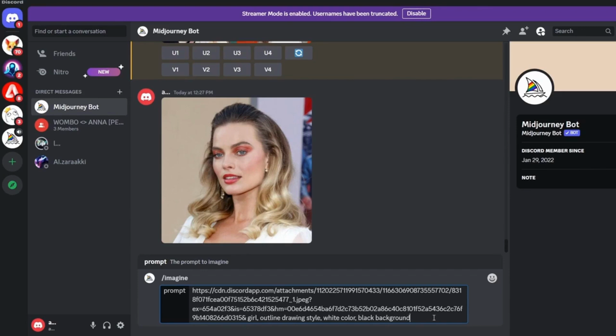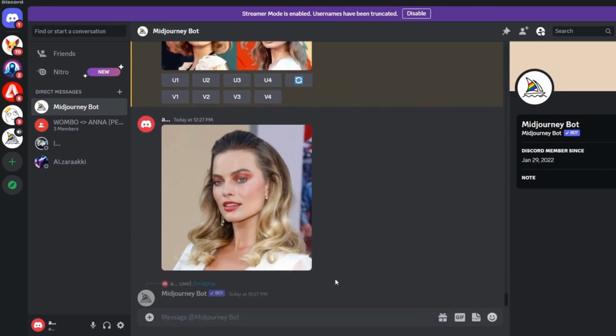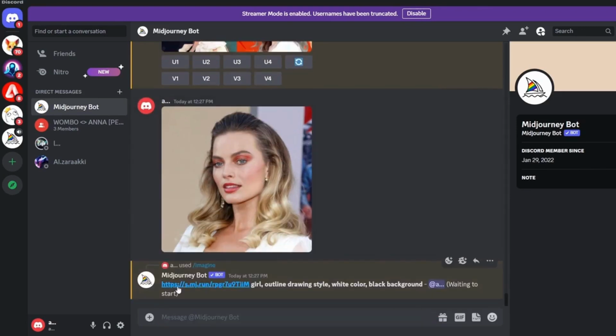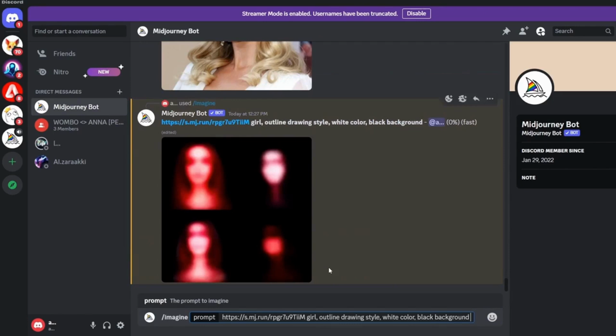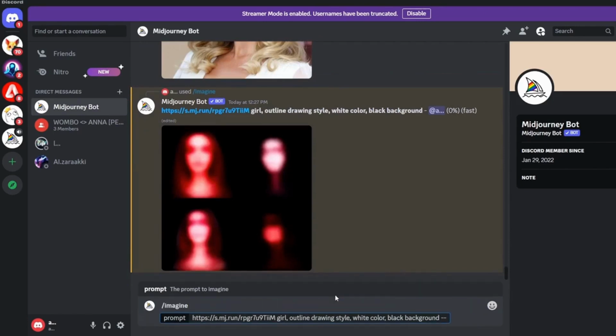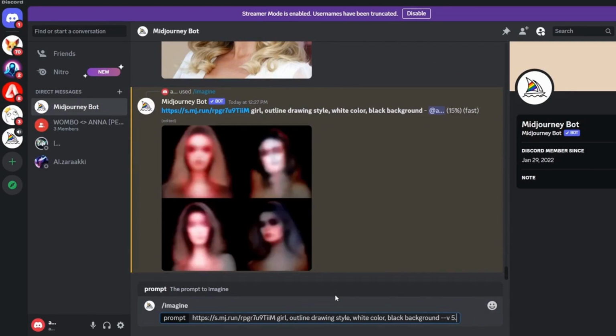By default, the weight of the image is set to 1. So right now the weight of this link is equal to 1. Now we will try to change this parameter while it's loading there. We can take a look at what other options will be available. For this, we definitely need to use version 5.2. This is the latest version where this parameter works.